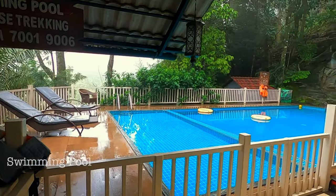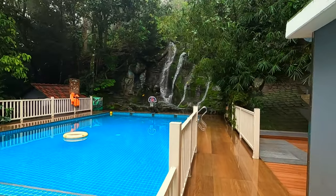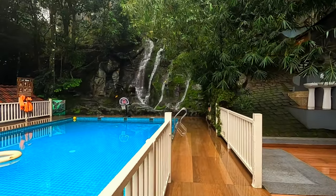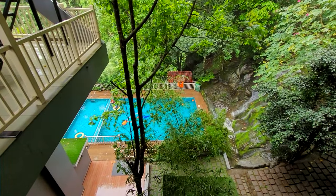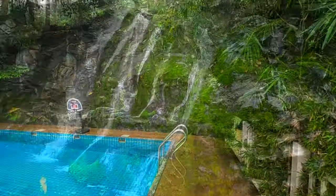There's also a charming little tea shop with authentic appearance and beautiful setting in the midst of the trek that serves tea and snacks for free in the evening. The resort also boasts a magnificent outdoor swimming pool with a beautiful waterfall flowing right in front of it. Initially, I thought the waterfall was real until I discovered that it's actually artificial when they turned it off at night.